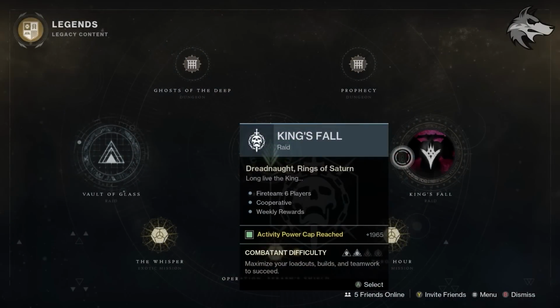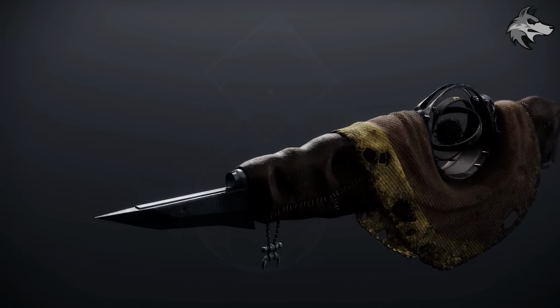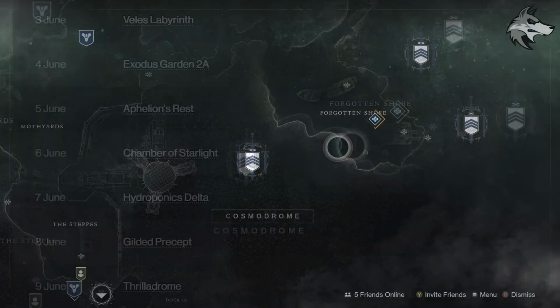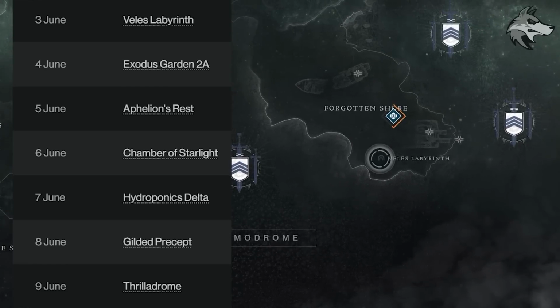The same applies to King's Fall, and additionally from that we can get Touch of Malice, so we can farm our way to our heart's content in any of those activities, but our final mention for the moment is Lost Sectors this week, and today we have Vel's Labyrinth featured. These have chances to drop world weapons and can drop exotic engrams when we clear them solo.